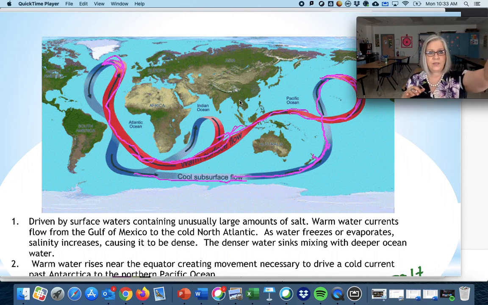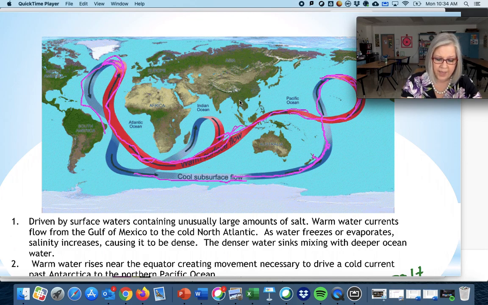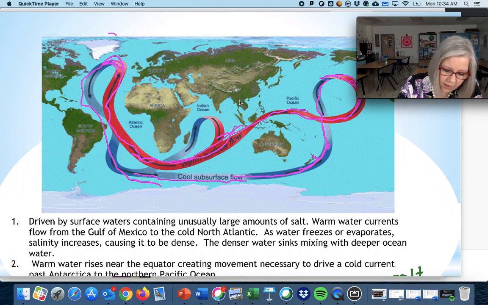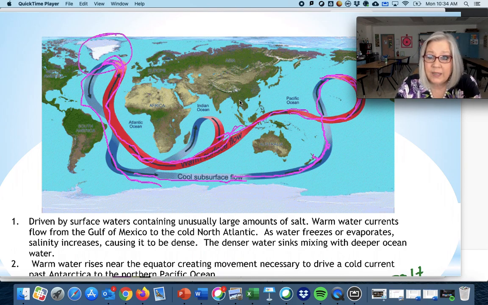So now we have, in the Atlantic, two conveyor belts, one on top of the other. And they're moving along, and this cold is going to go back down, and where it's going to start all over again. So it's one continuous loop joining all of the oceans together. Now, this is a big concern. It takes thousands or hundreds of years for this to go along, but humans are influencing this. And the big spot is right up here at Greenland.